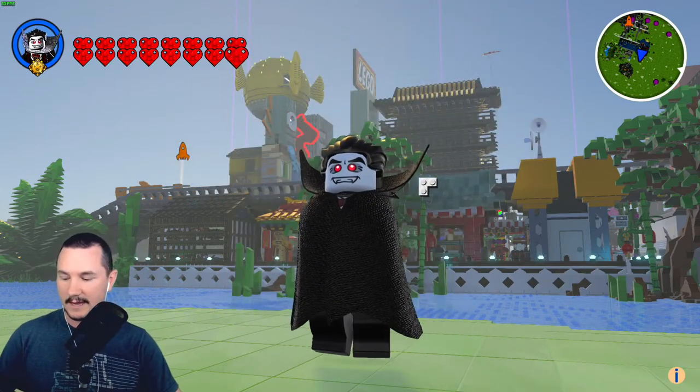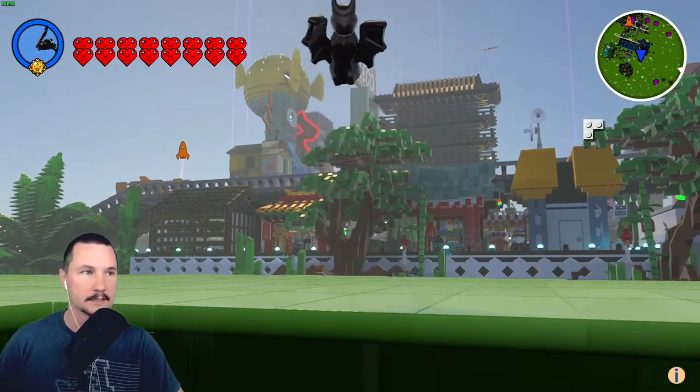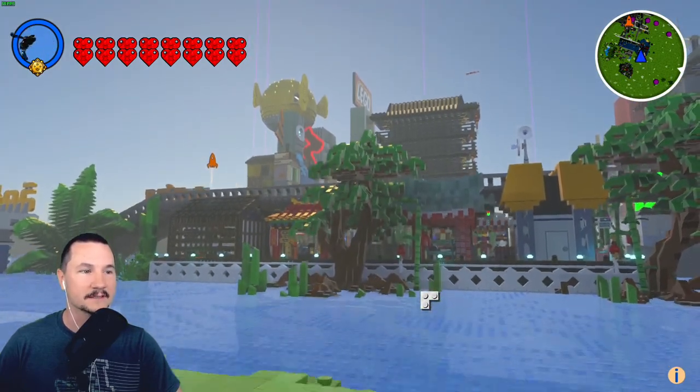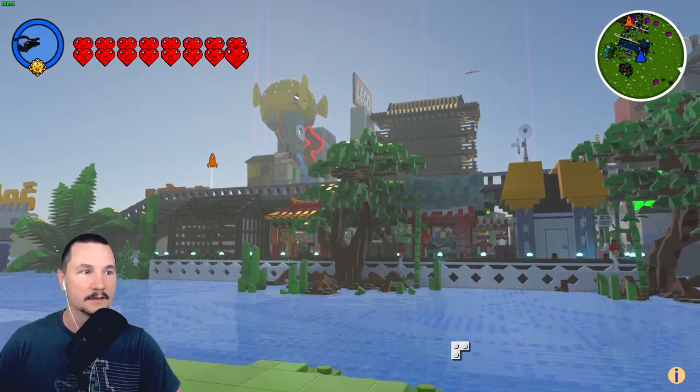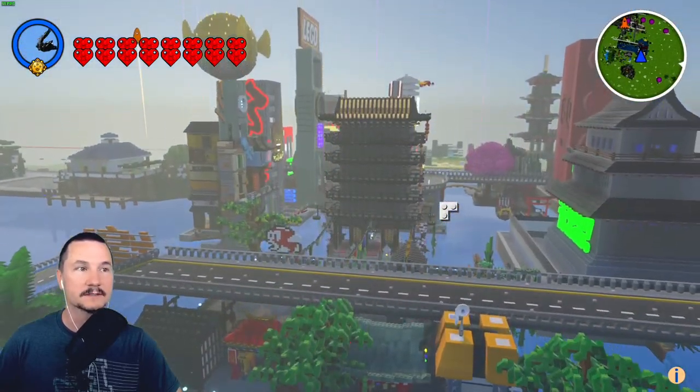Okay, you guys, so check this out. We're going to go into vampire mode here. And we're going to check out how beautiful Ninjago City is. You know, it needs to be nighttime, maybe. Would you just fly? There we go. Now we're good. That's nice. Okay, so this is Ninjago City.